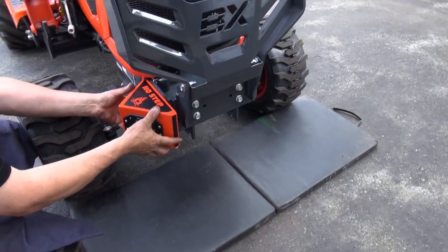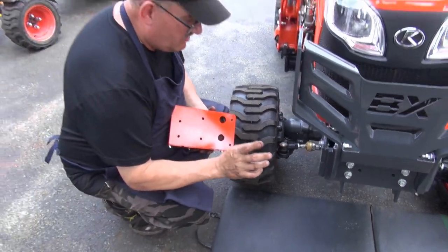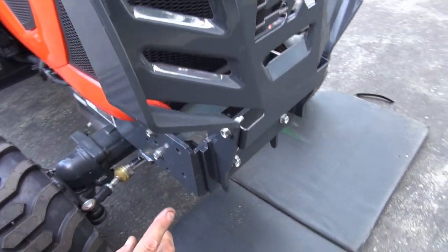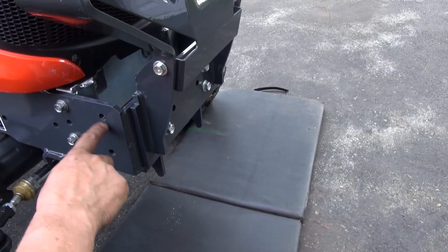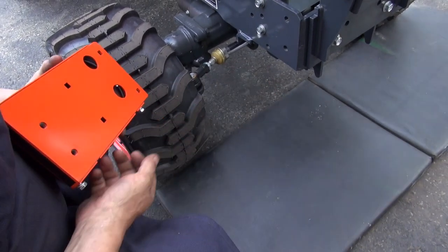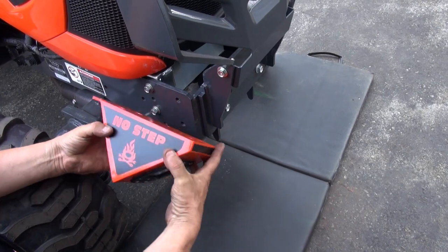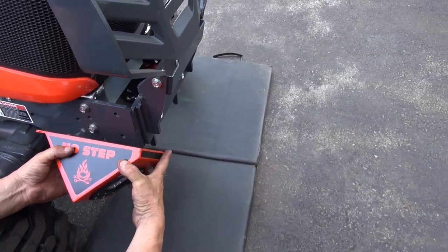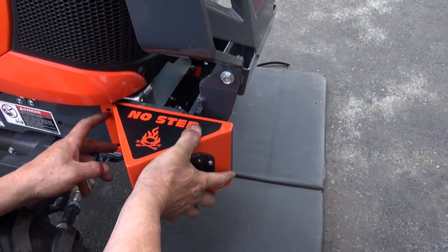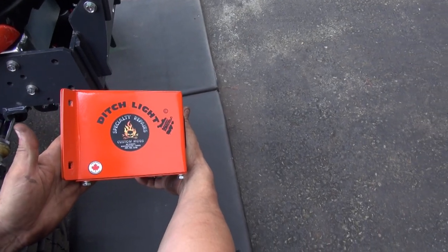Now, when you get these, the BX23S has two brand new holes in its chassis. So what I did is I utilized those two holes by punching square holes so you can put your carriage bolt through from the bottom, put them on, and tighten them in, and you're pretty well good to go. You can also drill two holes here and put carriage bolts in here, so then they're very, very strong. So you can see Kathy's new design of graphics and stuff.